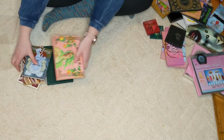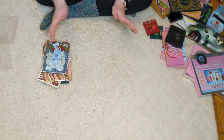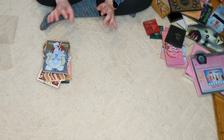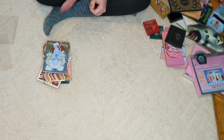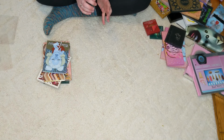Okay, so I started with 49 palettes. I'm decluttering 6, and I ended up with 43 total. Is that amazing? No, but I do wear makeup every day for work, and I like playing with makeup, and I do use a vast majority of these palettes on a regular basis. So I feel good about it. I came into this thinking, let's just get rid of stuff I don't use or don't like. I did that, so I'm happy.